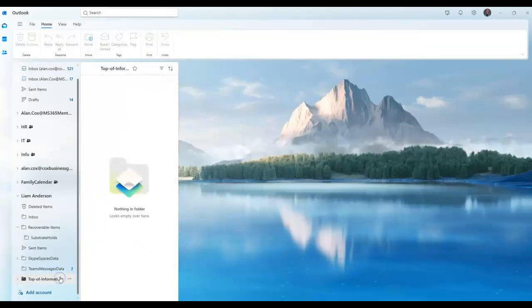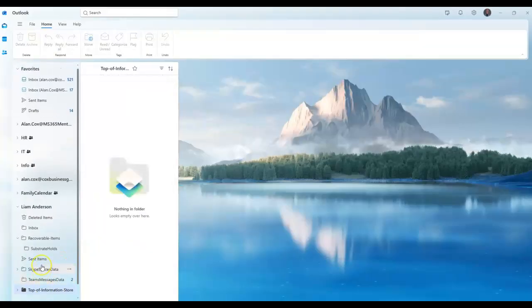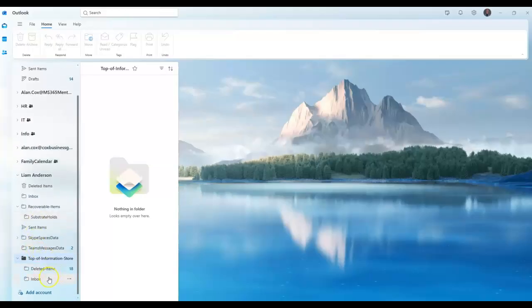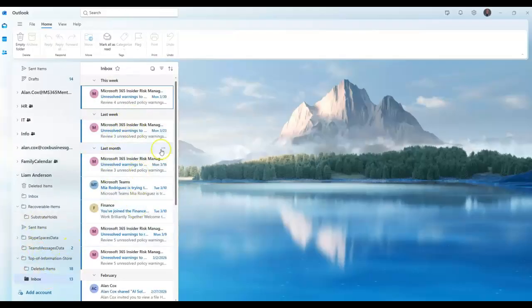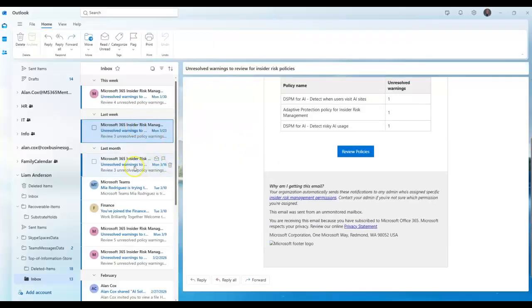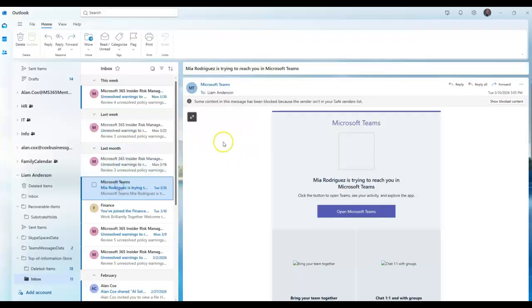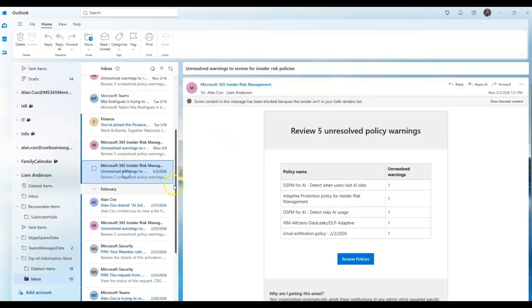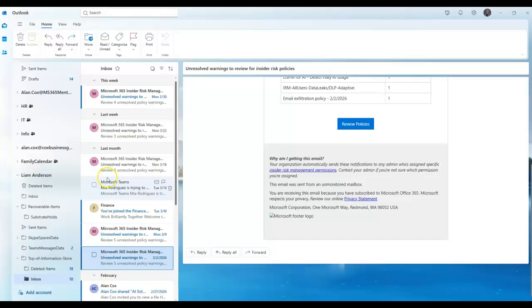Now, if we go to the top of the information store, I'm going to expand this, and now we've got the inbox. Here's where we have pulled the inbox of Liam, right? So we have this mounted here. So I'm looking at all of the inbox information from Liam based on our search here. So it sees things a little bit different than what you might be used to seeing things because it's really searching for we've searched for the inbox and all of that. So, and of course Teams messages.